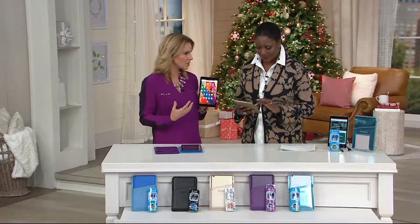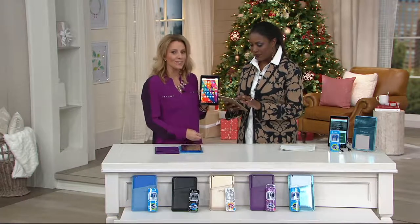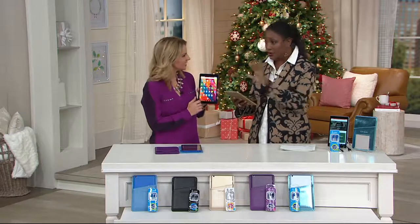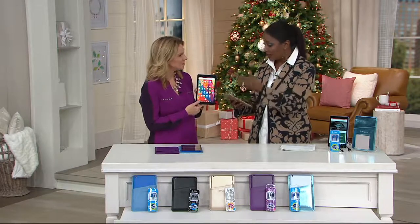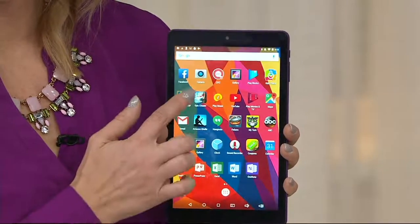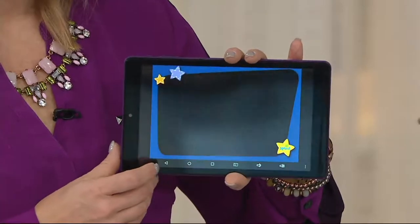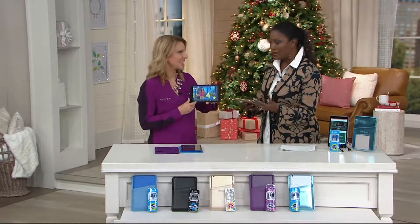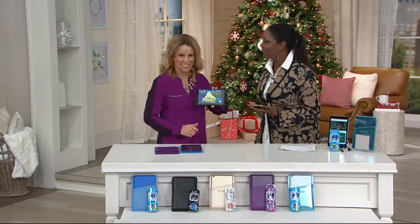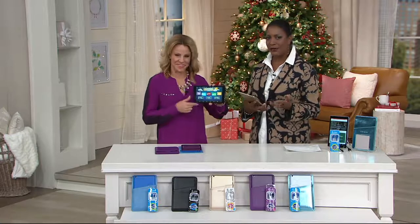It really is just versatile. Tablets have been one of my favorite gifts — my mom uses her tablet for hours every single day, she games on it, she reads. It's great for taking notes, doing your grocery list, your Christmas list, organizational files. Shopping on QVC has never been easier. It's backlit, so if you are reading at night you can see what you're reading and you can adjust the font size. And for Facebook and all the social platforms, it's also great.